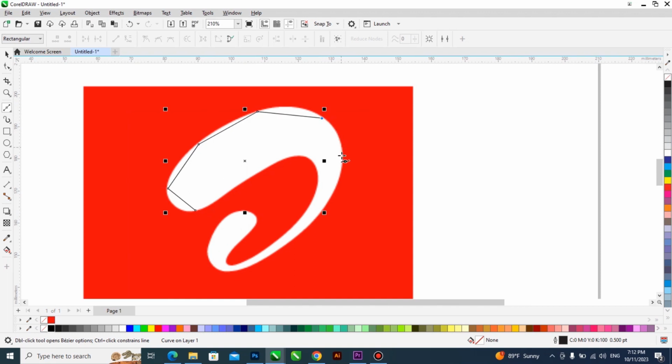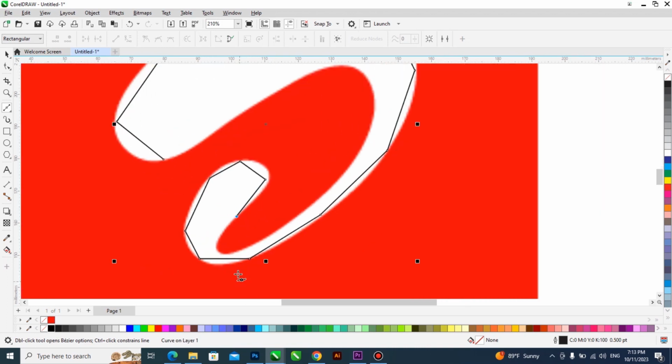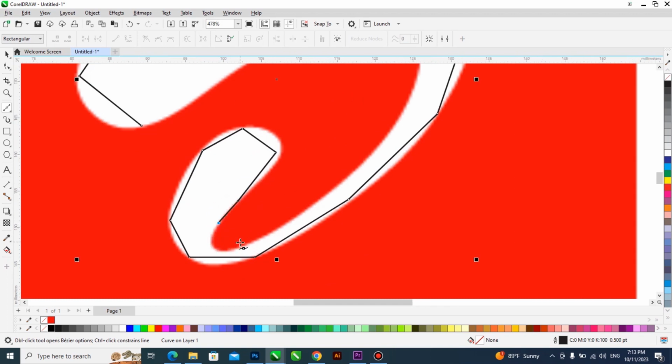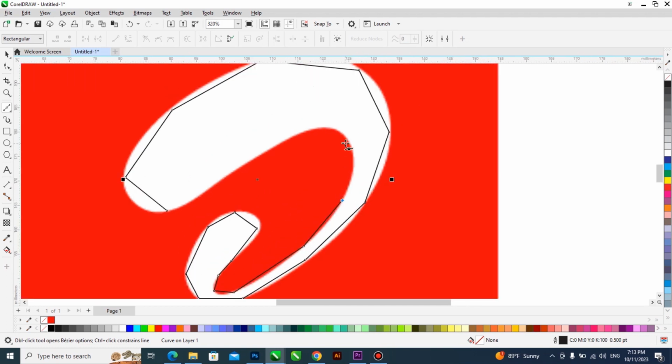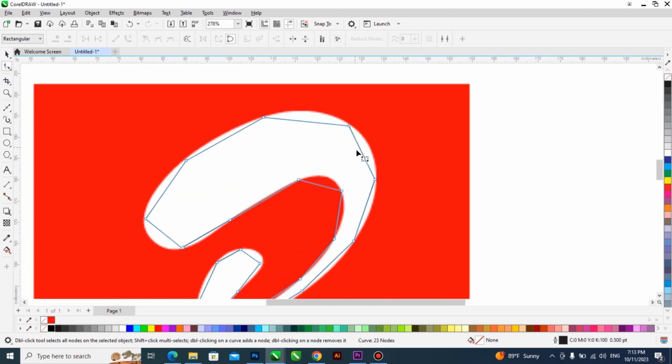You should remember that anywhere you have a curve, the anchor points between each other should not be as far apart as what we have here. Like what I'm talking about now is here. If you discover we have a very U curve here, the anchor points should not be as far apart as this and this is. We do not want a situation whereby we finish our tracing and we have lapses in it.